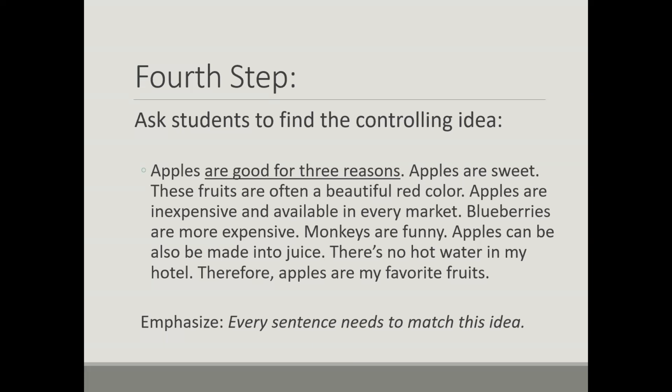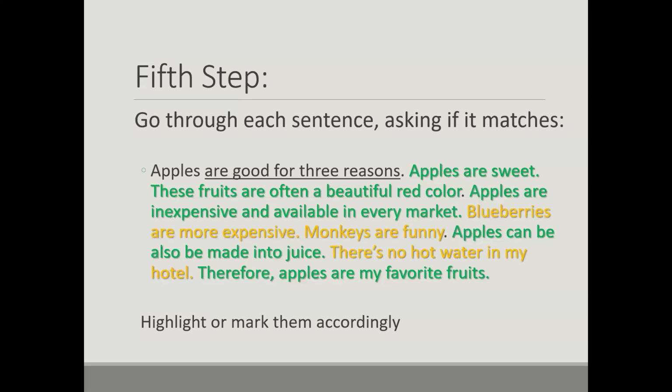Have them find the controlling idea. Are good for 3 reasons. Right? Now, every other sentence in the paragraph has to match the controlling idea. So you emphasize that this is what paragraph unity is. And then step by step, you go over each sentence with the students and you ask them if it matches the controlling idea.